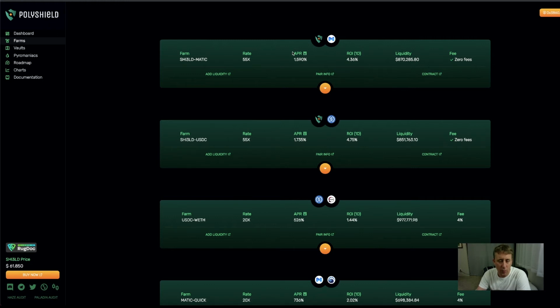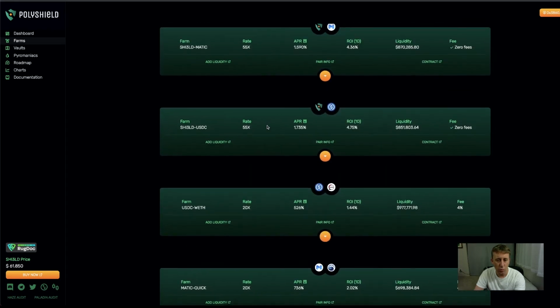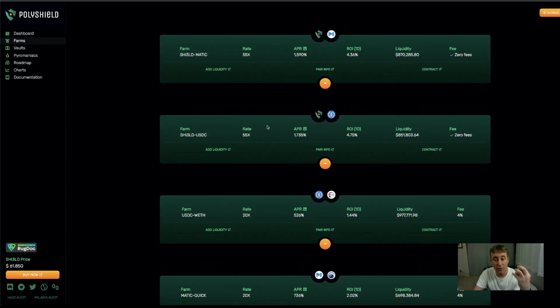But with that being said, all these high APRs generate this Polyshield token on every block. Every block where Polyshield is generated, the people who are generating it, which is everybody in these pools, get a piece of what's generated. Once it's generated, they can do one of two things.